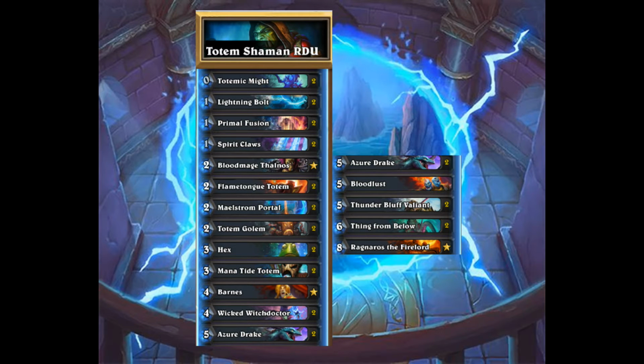This deck is all about totems. Build the board up with totems and then use Thunderbluff Valiant to buff them up and kill your opponent, or use Bloodlust. There is no Tunnel Trogg in this deck because I didn't fancy having to buy the adventure to get that. So there is no Tunnel Trogg. As I say, this deck does not need the Tunnel Trogg.